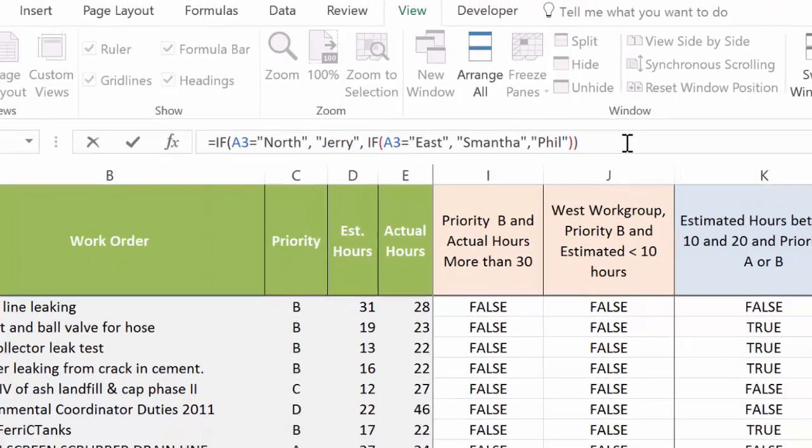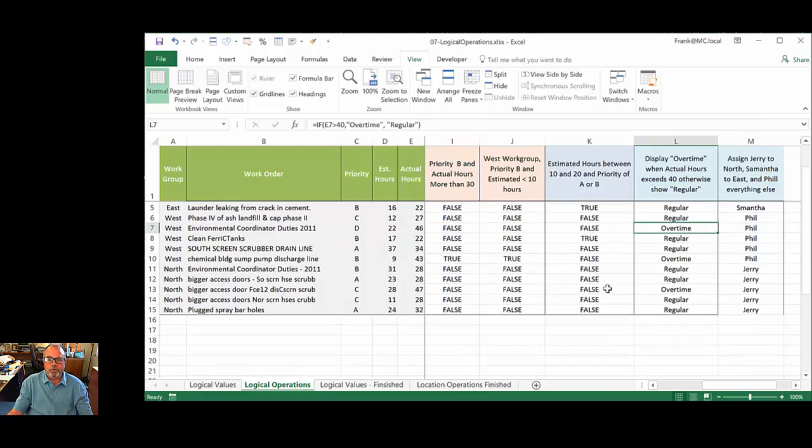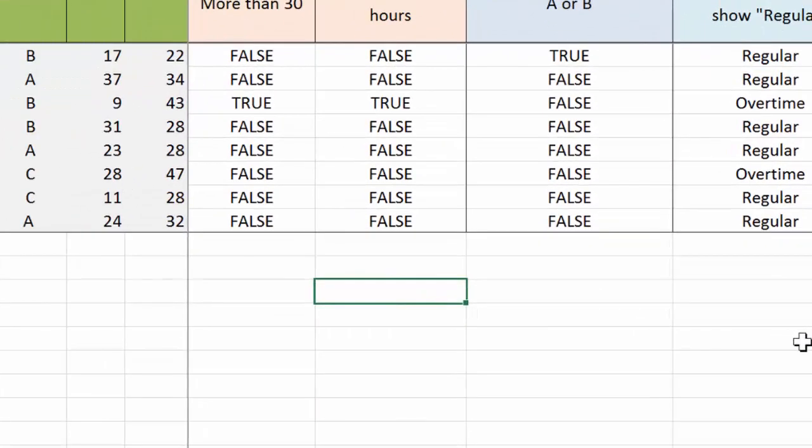Now, one other thing I want you to be aware of is these applications here, where I'm using the if statement to translate true and false into something more human-oriented, that's really the only use for an if statement. Let me give an example of how not to use the if statement. Suppose I had a 2 in this cell and a 3 in this cell.